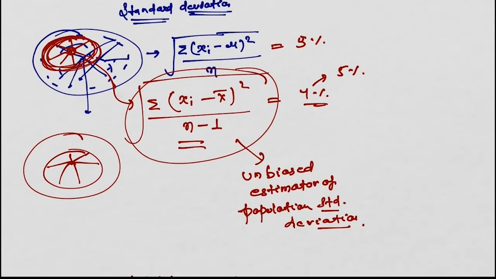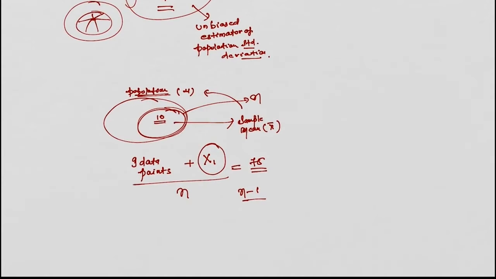Because when you talk about a sample, it is not a total n. You lose 1 degree of freedom. So the false dispersion that comes because of the last data point, you have to remove it. Then it becomes an unbiased estimator of standard deviation. So the sample standard deviation becomes an unbiased estimator of the population standard deviation. You have to remove 1 degree of freedom. When you enter regression, you will lose 2, 3, 4 degrees of freedom, and the concept there is the same: you lose 1 degree of freedom because the sample mean has to be equal to the population mean.